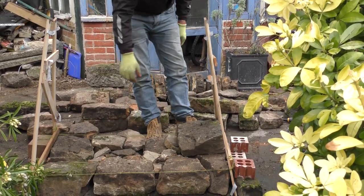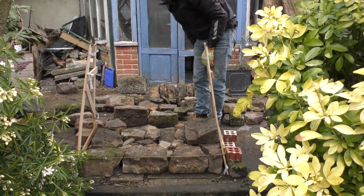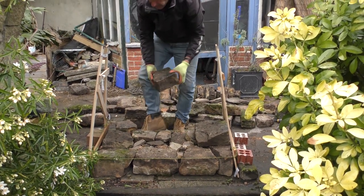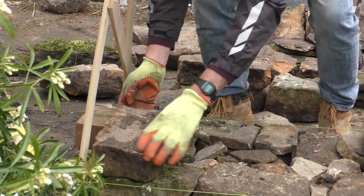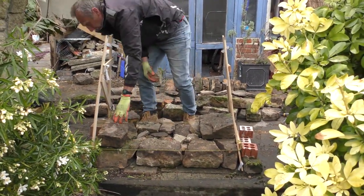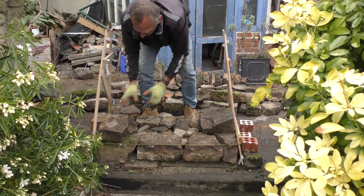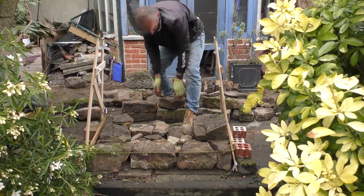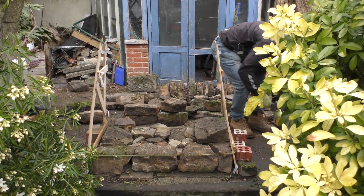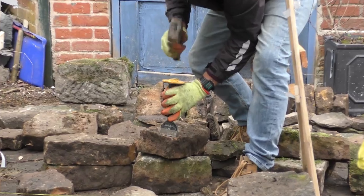Now I've got to find a piece to go on that side, then we'll move the line up. On this one I want something about a similar thickness, fairly square on the ends. That actually bridges and sits a lot better. I could just nibble a little piece off to make it work a little bit better — I'll just do that. I'll pop my goggles on and use the chisel to break that little piece off.